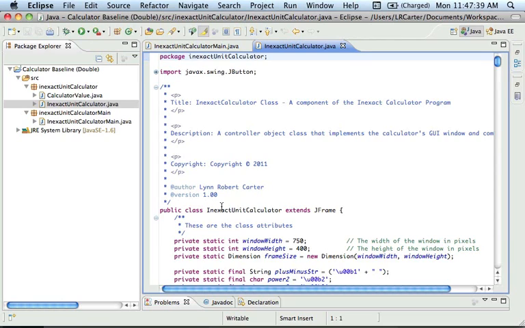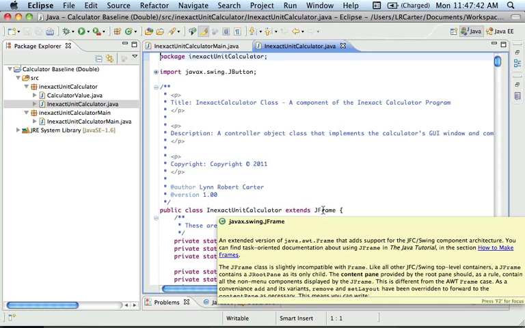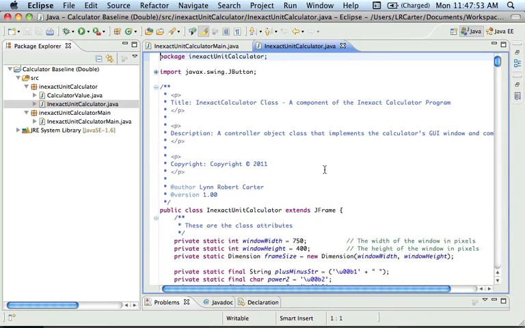This particular class extends JFrame because this object is responsible for drawing the user interface as well as implementing the various actions. The details are not critical, but the attributes inside of this class specify all of the elements of how big things should be, where they're positioned on the screen, what font should be used, and so on and so forth.